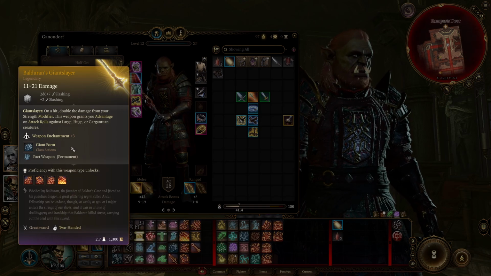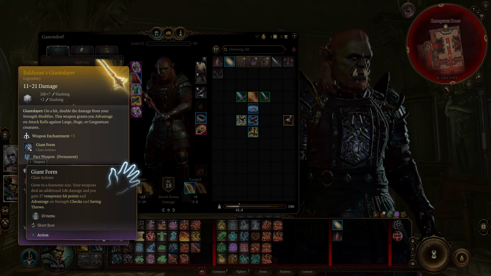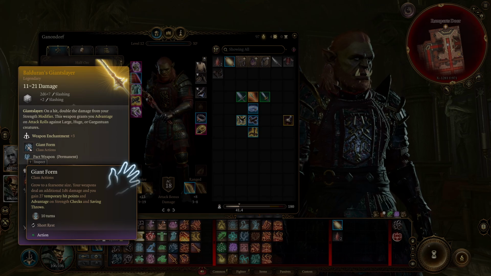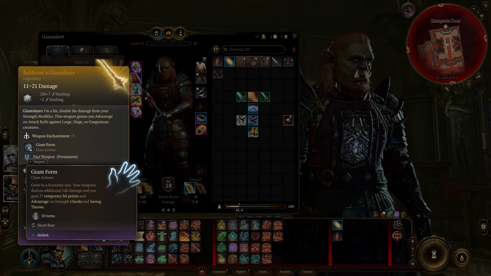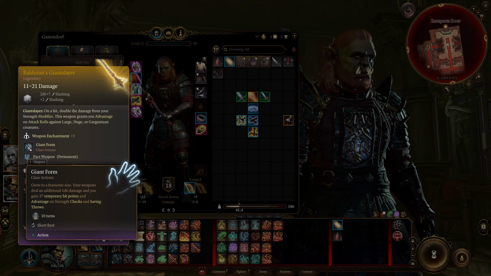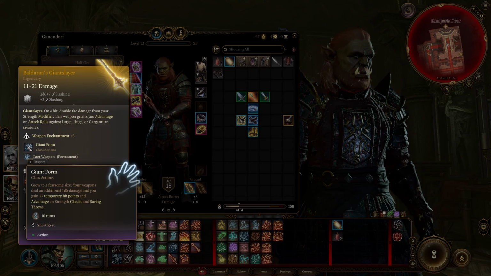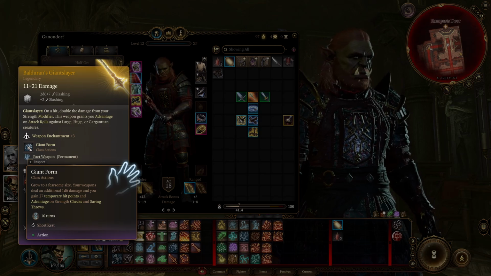But it's also going to give us giant form, grow to a fearsome size. Your weapons will deal an additional 1d6 damage, and you gain 27 temporary hit points, and gain advantage on strength checks and saving throws. This is our phase 2. Link has done a bit too much damage to us. This is where we grow big and go nasty. We get a bit more tankiness, we get a bit more damage, and we gain advantage on being knocked down. Like, I think it's just great.